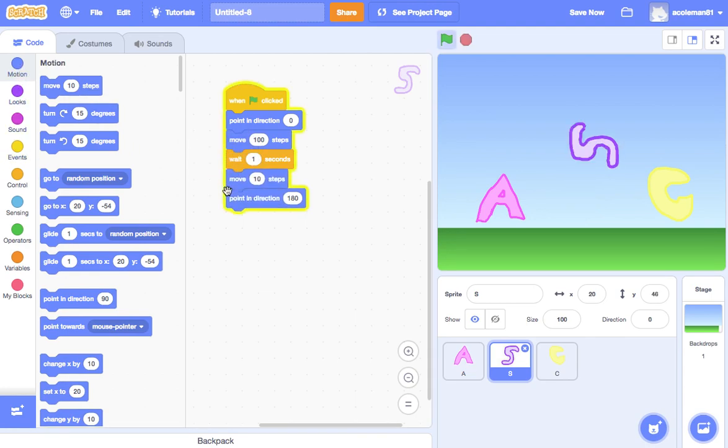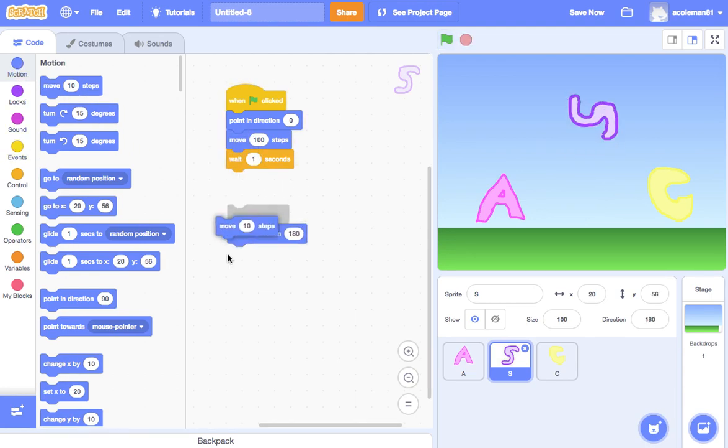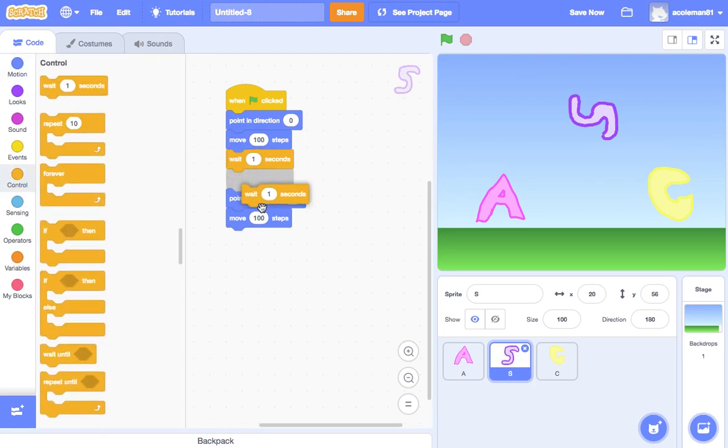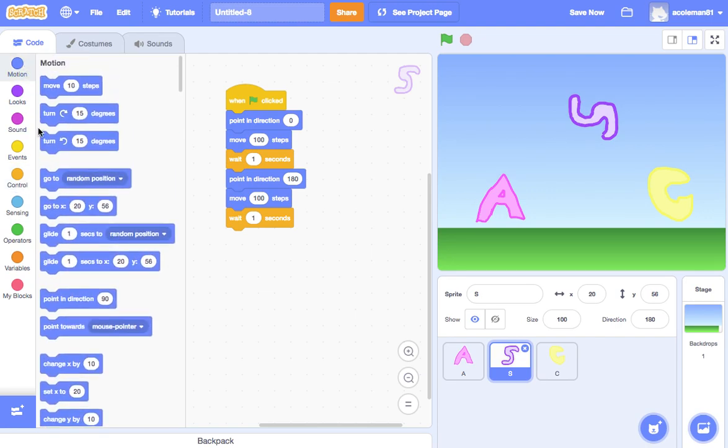and move. Just unclick one, double clicking, FYI, runs the code. We'll fix that, don't worry. So it's going to move 100 steps, and then let's wait 1 second, and then to end, actually, let's have it point back to the right where it started.